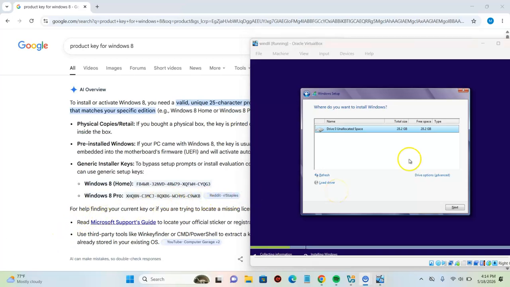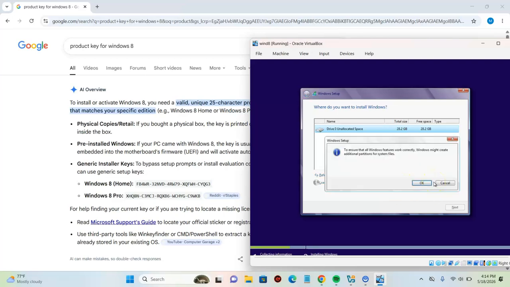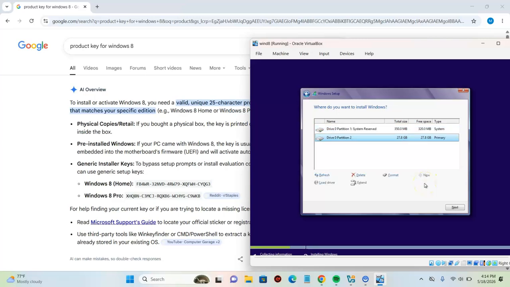Moving on, we have this part here where we are supposed to get a partition where to install our Windows, and we just have to go here at drive option, then we go to new, then see the new partition has that size. Just have to click apply so that we can create the partition. So we've created drive 0, which is partition 2.